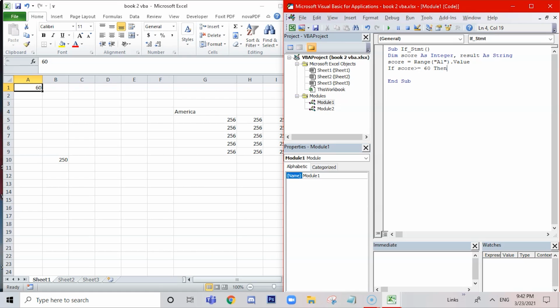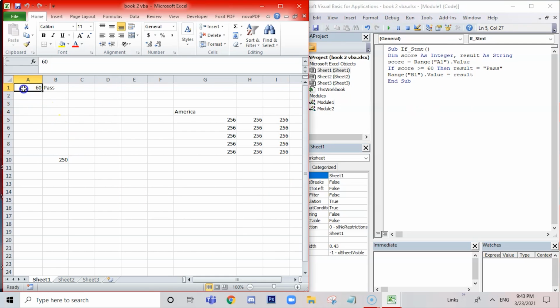Then the result is another variable that I have set. What should the result be? It should be, in quotes, pass. So if this condition is met, then the result will be this. Now where I want to specify my result, I should give a range for that as well. So I give it in the next column or any one. This is the basic example. Value should be the result. Okay, let's see how it runs. See, it says pass.